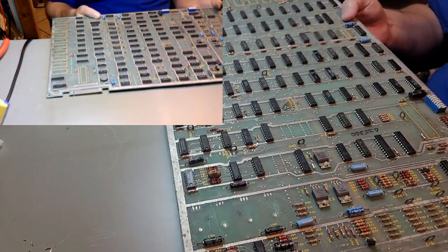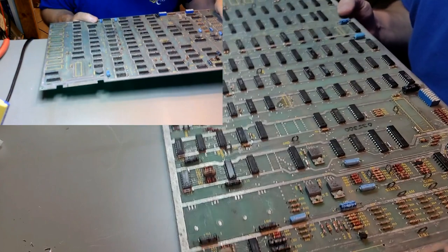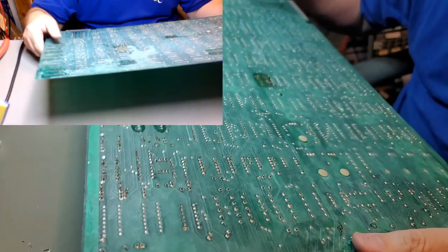Alright, what's next? What do we got on the bottom that we can... oh, there's a leg.